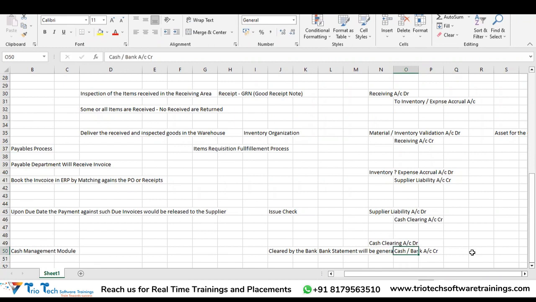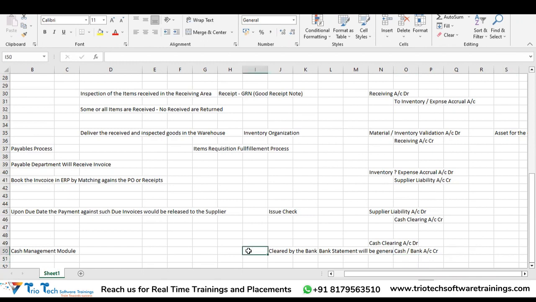What is the nature of cash and bank account? It is an asset. And by our understanding of the concept, every asset needs to have what? A debit balance. But when an asset is being reduced, that particular asset will be recorded as a credit. That means there is a reduction, or a deduction. So that is where the cash or bank account is now credited.